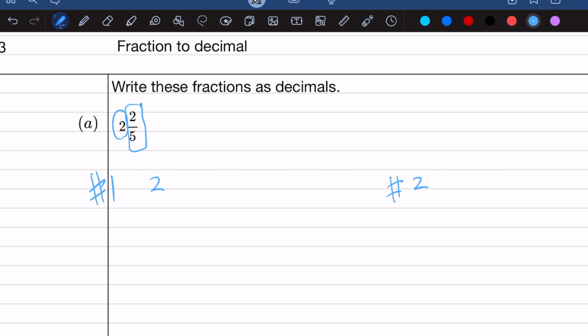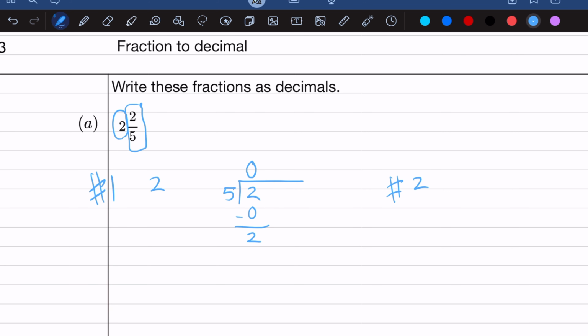So let's start off with our first method. Okay, I'm just going to leave number 2 there. Let's deal with 2 divided by 5. Well, I'm going to use an old-fashioned long division way, just like this. I'm going to write 2 and then 5 over here. Divisor is bigger than our dividend, so can't divide into 2, right? So we're just gonna write 0 on top. 0, we're gonna subtract and write 2 over here.